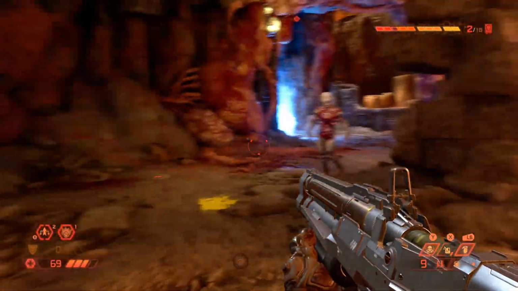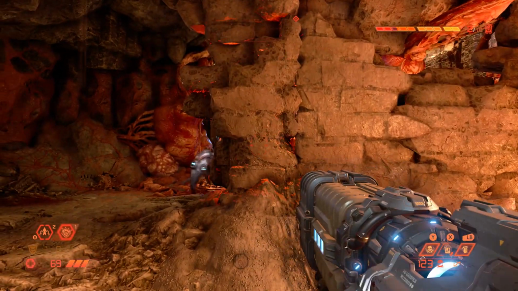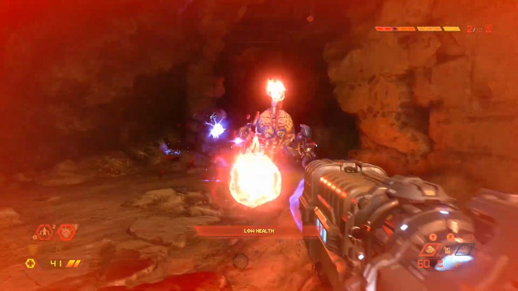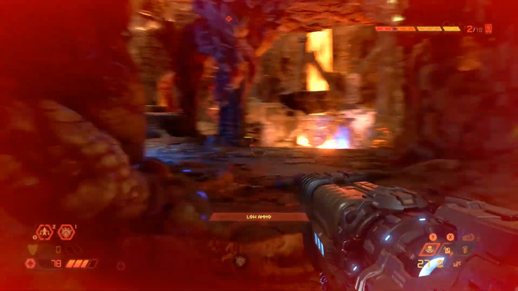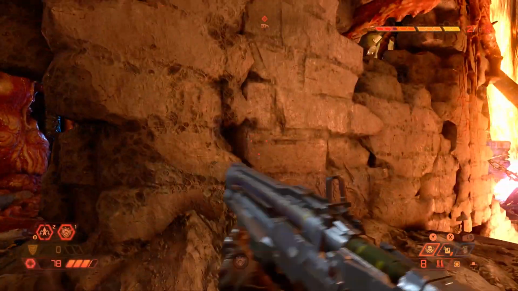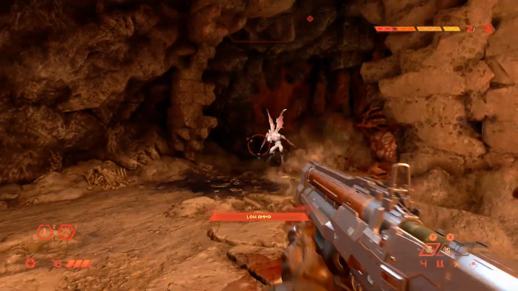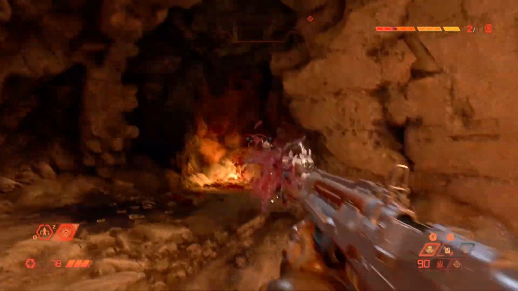So this ends up being actually a pretty good hiding spot because the ledge below is lava, so they can't come through there either. You know, they're not invincible. So there's Arachnotron number 2. Let's go get Arachnotron number 3. So yes, the difficulty level is definitely increasing. And it's sometimes not a slow progression.